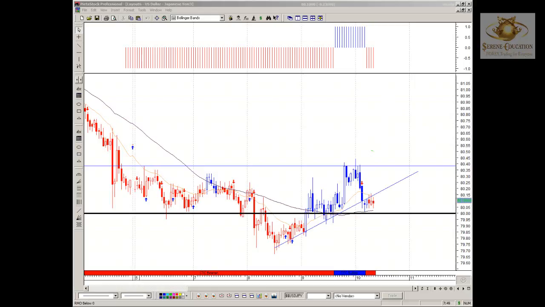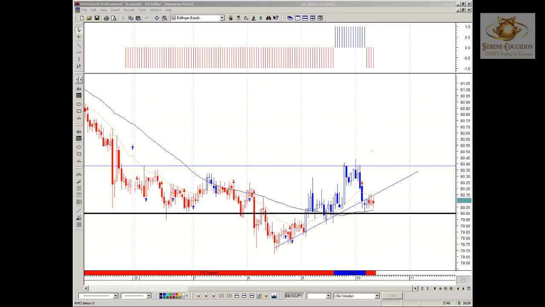What do we have? We have manufacturing for sterling. We have ECB President speaking right now as we speak at 10 to 8. And then at 9:30, we have two important figures out for the sterling or the UK market: manufacturing production month to month, expecting a change of 0.2%, which is obviously to the downside. And then we have the PPI input month to month figures. The previous figure was 2.6, with a forecast of negative 1.2.